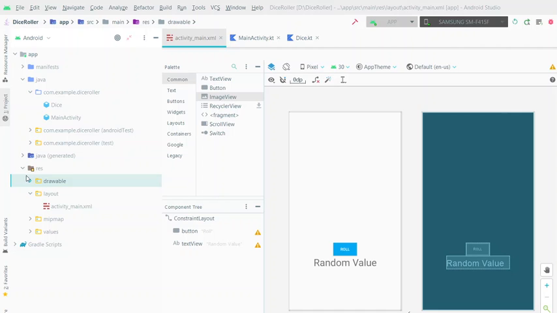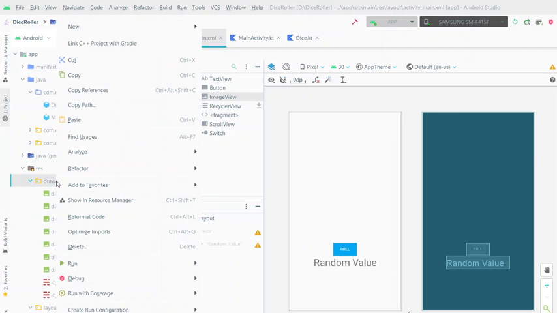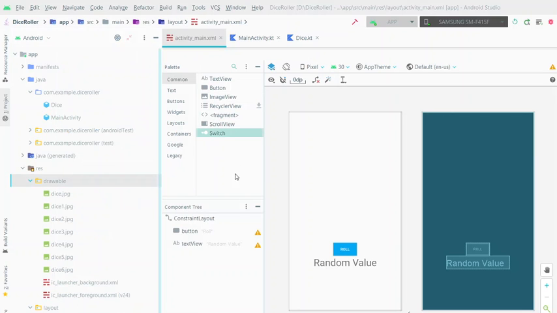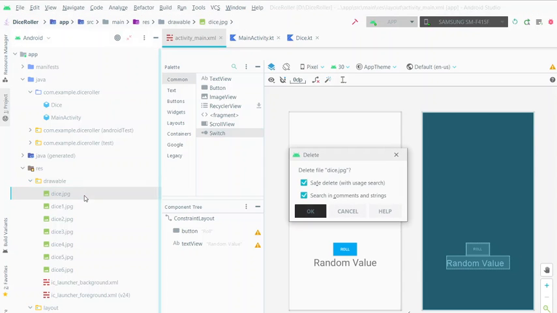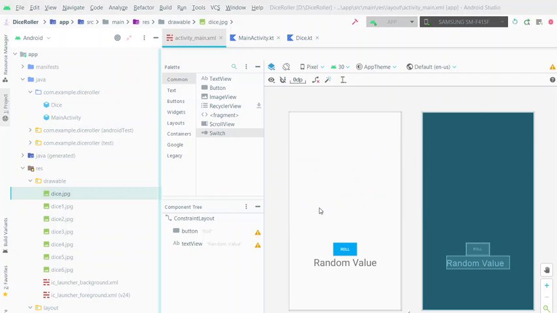In the resource folder, there is a drawable folder. Paste those pictures in this drawable folder. Just click on paste. That's it. I will show it again. Let me delete this picture, guys.